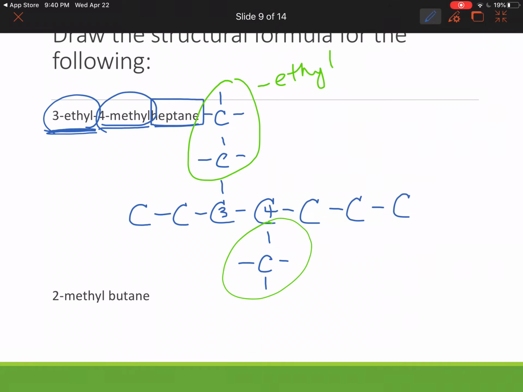All right, let's place hydrogens, because if we left it like this, which a lot of people do, it would be wrong. So 1, 2, 3, 1, 2. This carbon 3 has 3 bonds already, so it only needs 1. This carbon 4 has 3 bonds already, so it only needs 1. This needs 1, 2. This needs 1, 2. This needs 1, 2, 3.